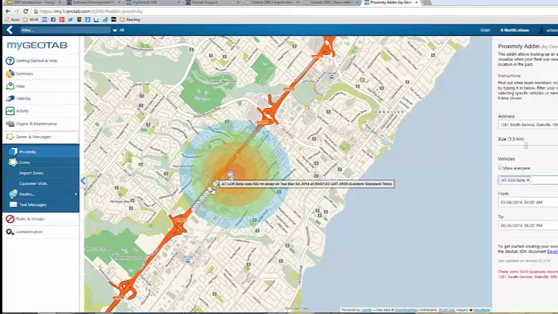And I can mouse over here and show exactly when, how far away they were from that address. So it's really up to you what you build into here. If you're going to be building a replay, you could use this as a great framework. You already have the maps created for you. A lot of things you could reuse. You've got all your vehicles here, and all you need to do is request the trips for that vehicle for the time frame, and then build some sort of functionality that allows you to step through it.